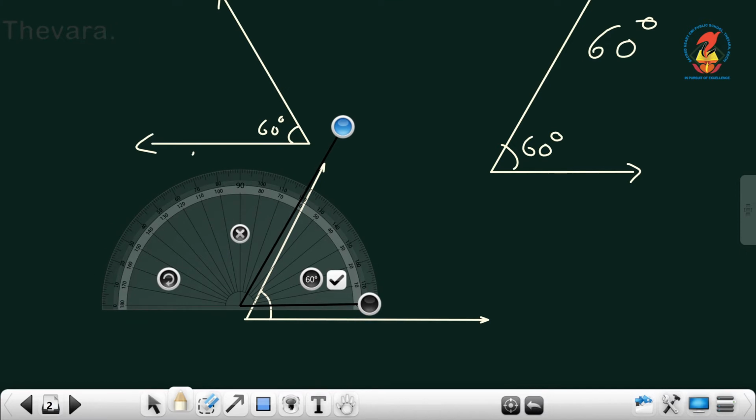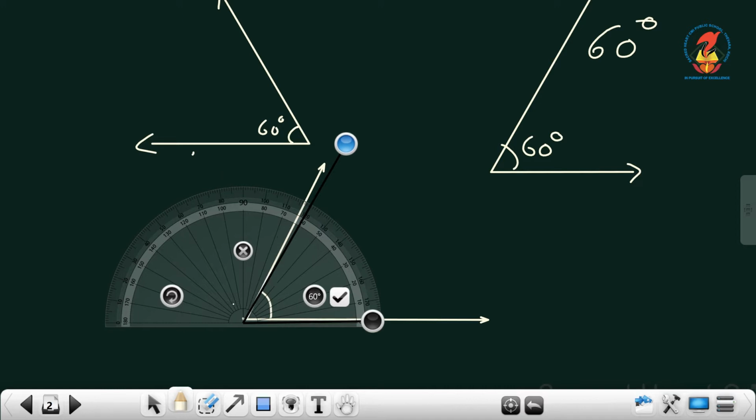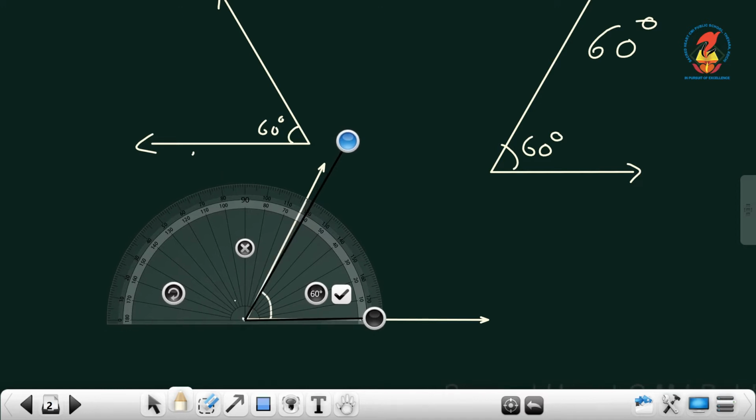I will take my protractor. See, can you see the middle point? You can see one vertical line and horizontal line meeting at a point in your protractor. That meeting point, you place it on the vertex. And the baseline should be on top of this line. The baseline should be on top of the line of the angle. You keep the middle point of the protractor on the vertex of the angle and the baseline straight on top of it.